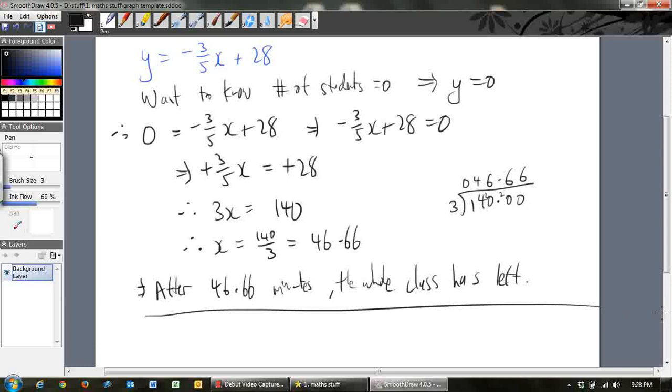And so that's an example of how you use linear graphs to model a certain situation. We're modelling it, and then how you use those models to try to find things. So you could also ask, how many students are left after 20 minutes or something like that. You can do a whole bunch of things, and you could sketch that equation to see what it looks like. It's a very, very powerful tool. But I'll leave it at that. Hopefully you understand that. Have heaps of practice with applications.